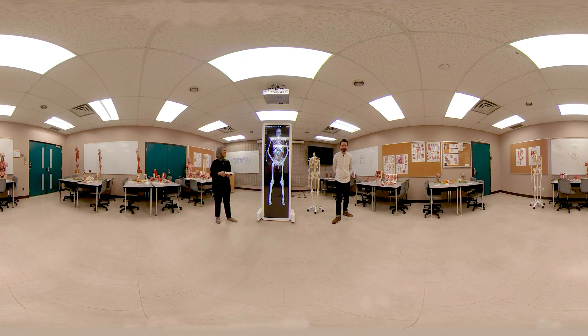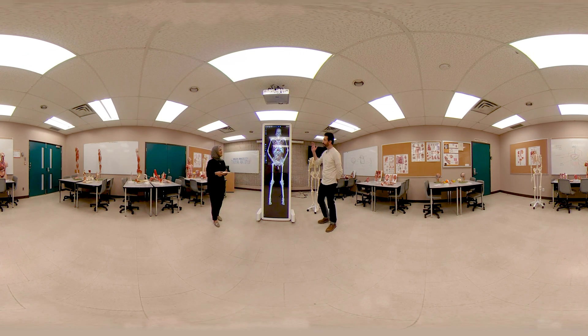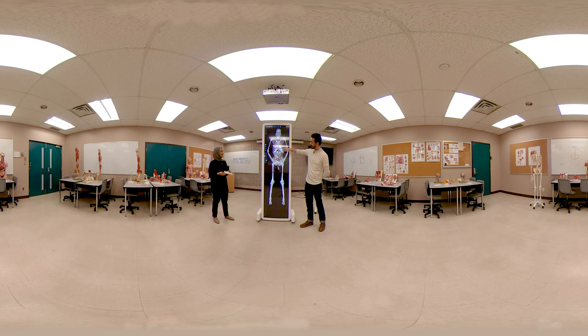This provides students an opportunity to learn from a plethora of different models — a lot of them detailed — and it gives them a hands-on experience to really learn from those. We're also very lucky to offer exciting and unique tools to explore anatomy beyond the use of tactile models, and that includes the anatomy table. This is a really fantastic piece of equipment that allows us to explore the human body from head to toe, inside and out. It really is like having the whole human body at the tip of your fingertips.